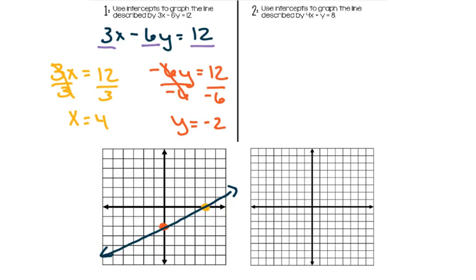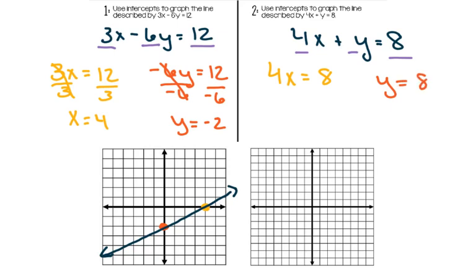So let's look at another example. So again, we have to make sure our A and our B will go into C evenly, which it does. 4 will divide into 8 and 1 will divide into 8. So we separate it. So 4x equals 8 and y equals 8. So I'm going to divide by 4. So x is 2. So that means my x-intercept is 2. And then my y-intercept would just be 8 because I don't need to divide anything there. 1, 2, 3, 4, 5, 6, 7, 8.